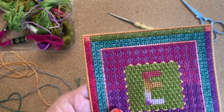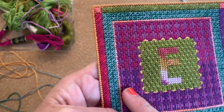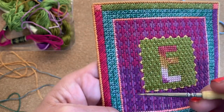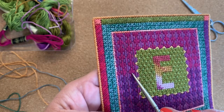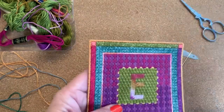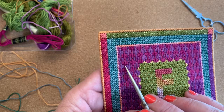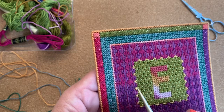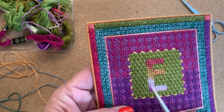The Hungarian stitch, this light purple, I think you can see how it has a little bit of pink that runs through it. It's because I've taken two strands of this color and used it with this color. And then this pink is just straight one strand of embroidery floss plus two individual strands of embroidery floss of the same color as this. So this is the only one that's shaded.